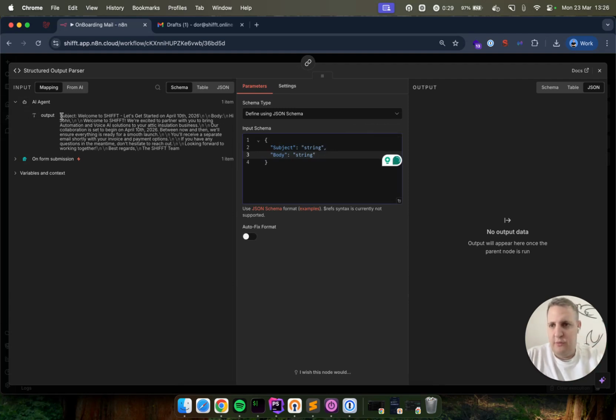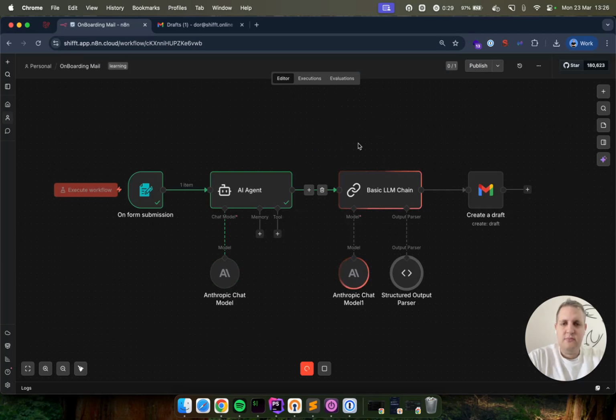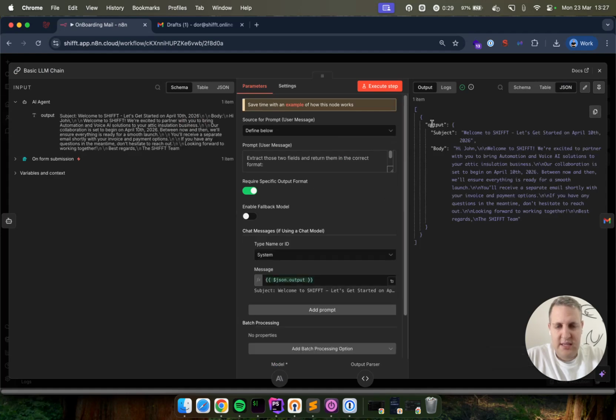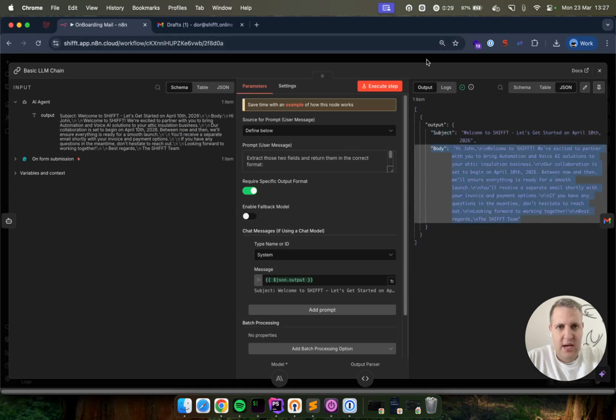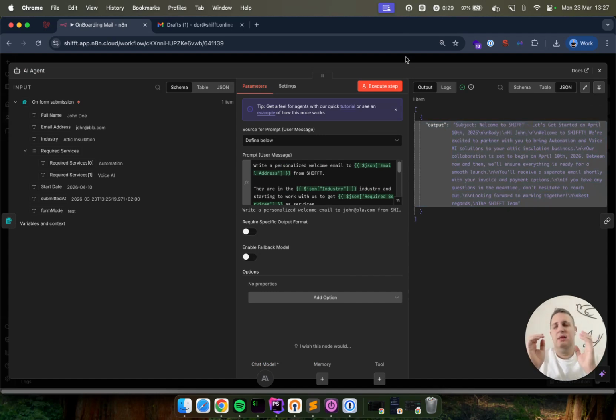For example, if we're getting subject and body, we expect to get a JSON, which is a structure that contains the subject in a separate property and the body in a separate property. And the result of this, if we run it, let's play this. Good. And if we dive into the result, we can see that now the output is subject in one field and the body in the second field. Unlike, for example, the output of the AI agent that was in one output, both of them together, and then we can't use it.